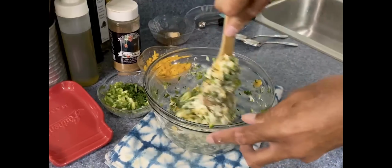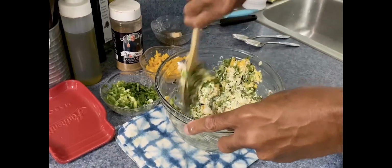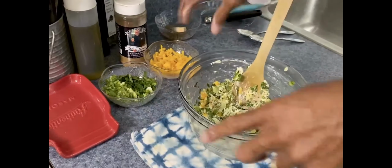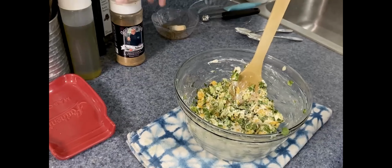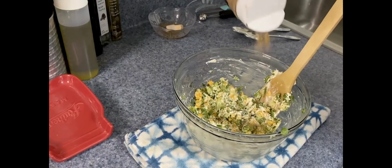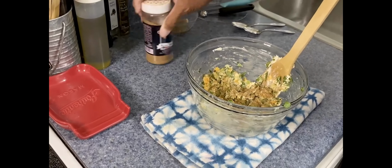We just want all of this mixed in really good. All right. And like I said, if you want to use a mixer to do this, you can. The other thing I want to get in, let me move this out of the way, is a little bit of Creole seasoning. Now, I haven't put any salt in, all right? But we're going to get a little salt from that bacon around the potato. But let's get a little Creole seasoning in.